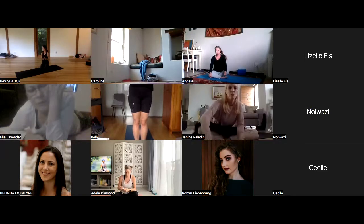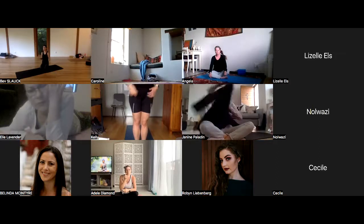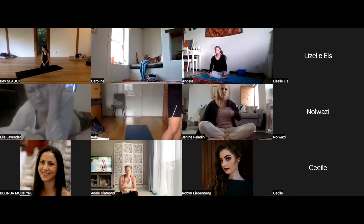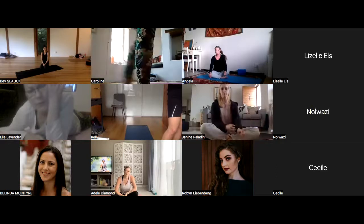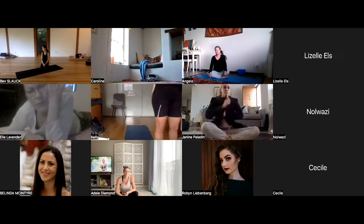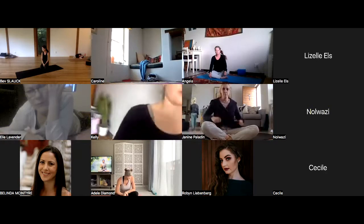So the whole sequence might be sequenced around a transition and not a pose. And then I obviously sequence around poses, and then sequence around shoulder mobility or just hip mobility or whatever, but normally it's got some sort of direction, even if it's not a peak pose. It's difficult to do peak poses in the studio because it breaks the flow, and a lot of people don't want to have the flow broken. They don't want to sit and watch while you break down the asana. They just want to move. Probably for a lot of them, it's the only hour that they do for the whole week, or two hours.